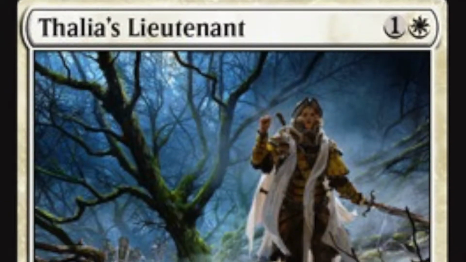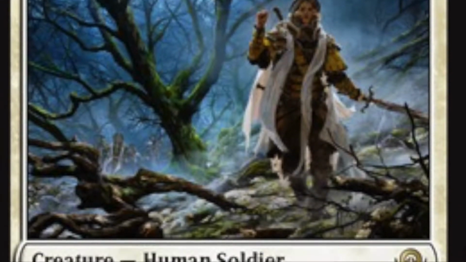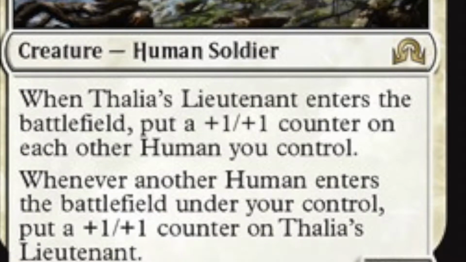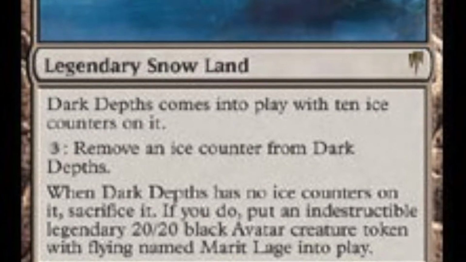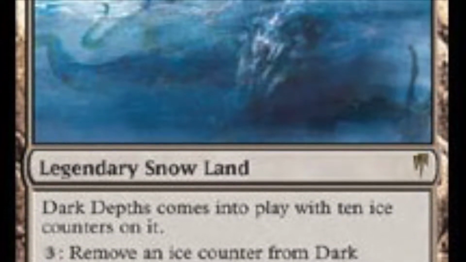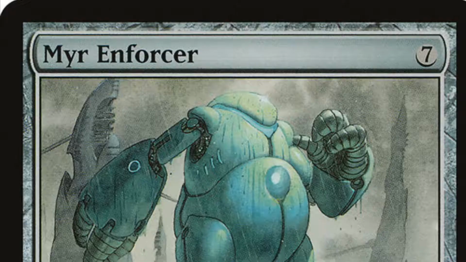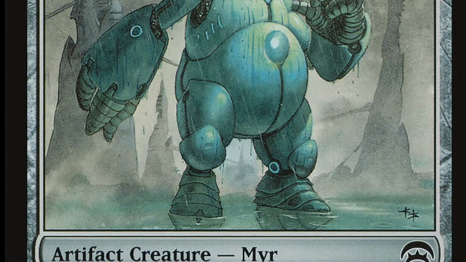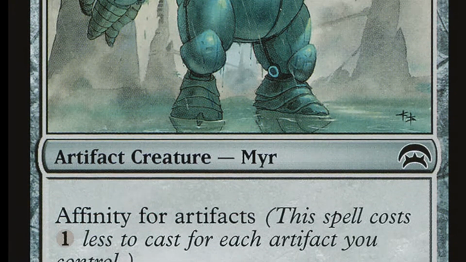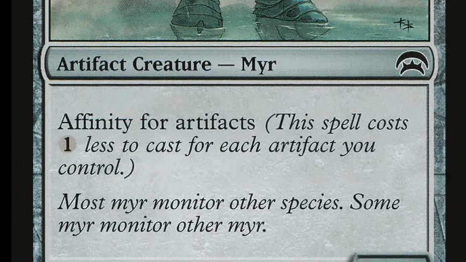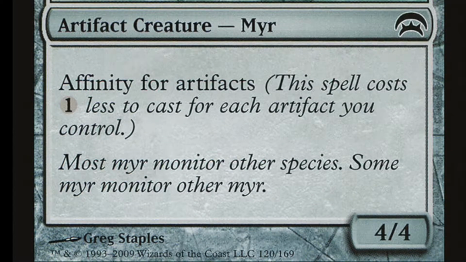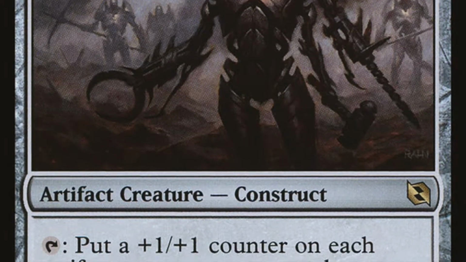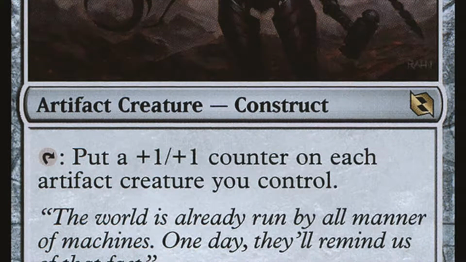Decks can also be named by what they are mainly composed of. In the modern format, there is a deck that plays only creatures with the subtype human, thus it is called humans. In addition, in the legacy format, there is a deck that plays primarily lands, thus it is called lands. Other times, decks have the names they do because those names are left over from earlier iterations of the deck. For example, the first deck by the name of Affinity played cards with the Affinity keyword mechanic. As the deck evolved, it got to a point in the modern format where it played barely any cards with the Affinity keyword mechanic, but the name stuck.